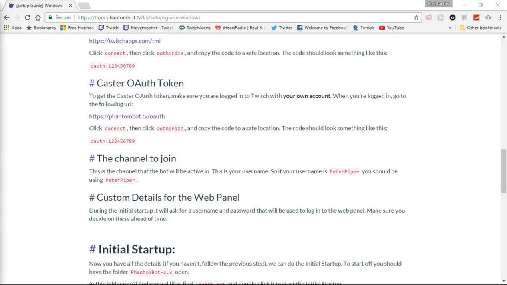And I have two-step authentication set up on my account, so I need to enter in my token.